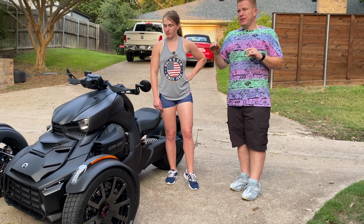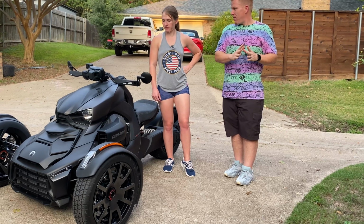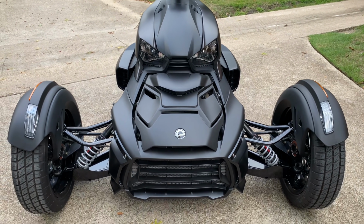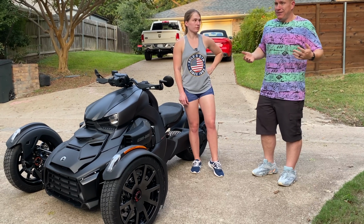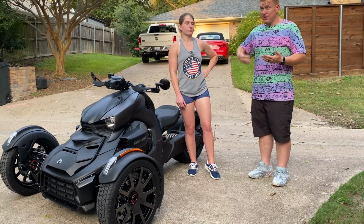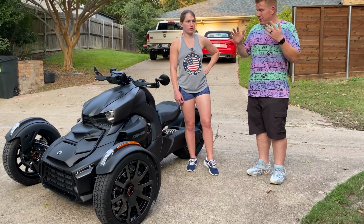Here's what I can definitely say. This is making motorcycling more accessible, right? A bike like this is a lot more likely to bring in new buyers and to make people more comfortable with the idea of biking on the road at all than saying two wheels are the only way. For me, I've always said, I'm never going to ride a motorcycle because I've been to too many funerals and seen too many people get seriously hurt or killed on a bike. So I'm scared of bikes, but I'm not scared of this.